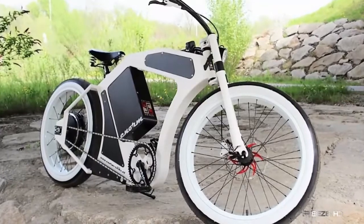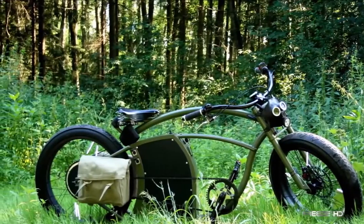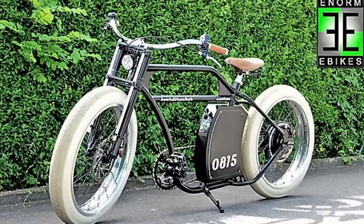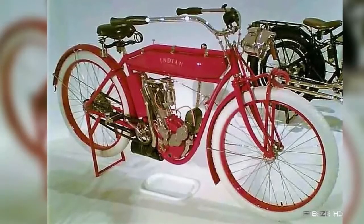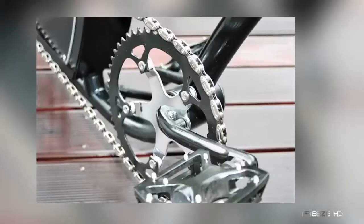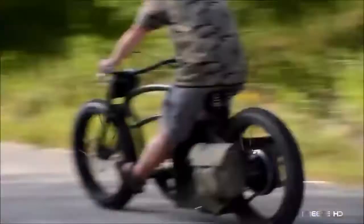As a bonus, this gorgeous piece of engineering even carries a Samsung Pocket smartphone complete with a Bluetooth speaker and its own charging jack. Whether pedaling or motor-powered, rolling on 24-inch wheels in the rear and 26 inches up front, the Bullet V3 strikes an unforgettable pose. The Enorm Board Tracker's retro style harkens back to the days of wooden track racing, beautifully demonstrated in the Board Tracker Indian style, modeled similarly to the famous 1911 Indian bike. The Board Tracker's standard steel frame, aluminum fork, and wide wheels give this bike a mean, low-riding appeal. Honoring the past and reaching for the future, Enorm e-bikes stand at the forefront of e-bike innovation.